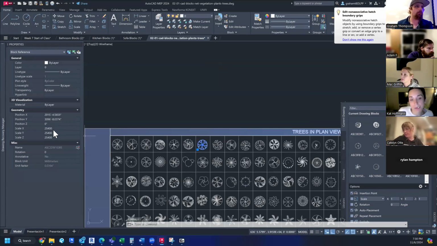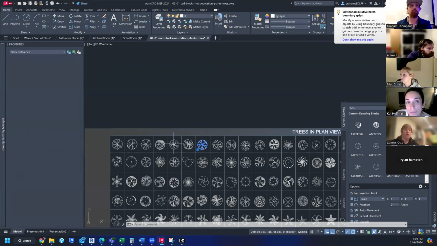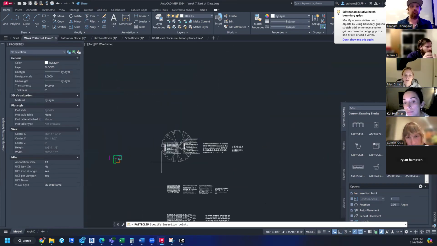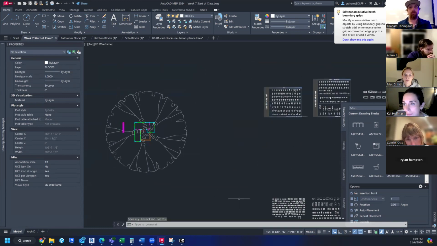But if I bring this in, I just copy this in. Right now, you'll see the size, the scale, the Z. If I just hit Control C and bring this over, that's the size of the plant that's coming in. So everything is already to scale for what I'm providing you. So I don't see a reason you would need to scale it.